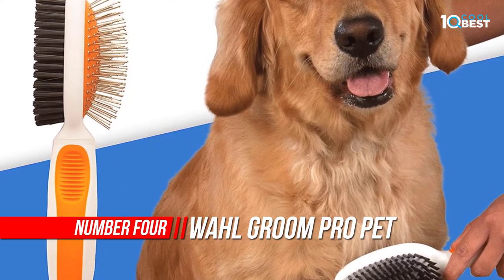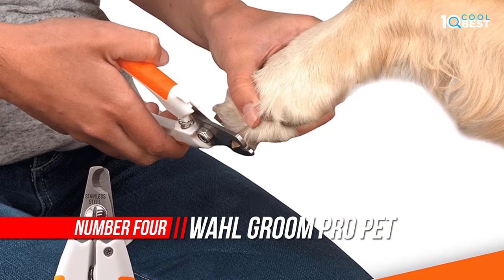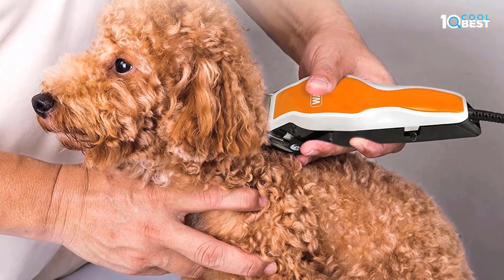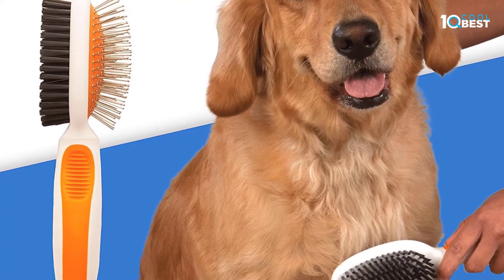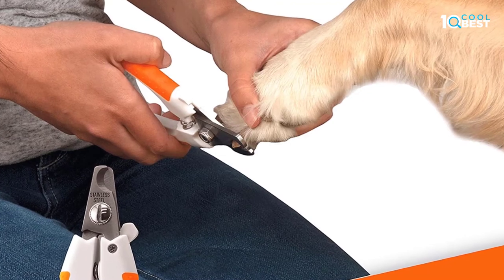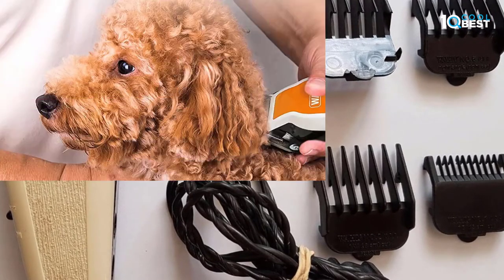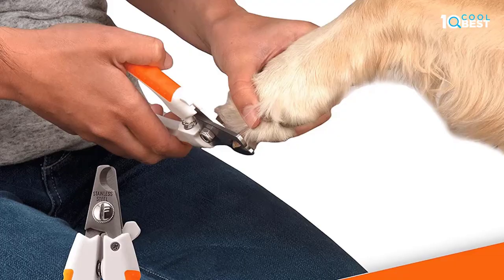Number 4: Wall Groom Pro Pet Clipper. This pet grooming kit has everything you need for dog or cat trimming and full-body clipping. It features high-carbon steel blades that stay sharper longer, with superior blade geometry and exceptional fur feeding to protect your pet from nicks or cuts. Included are a pin brush, bristle brush, nail clippers, scissors, and four color guide combs. If the blades are not moving, they may need oiling. If your home voltage is low, the motor may make a loud noise — there is an adjustment screw on the side of the clipper to correct that issue.